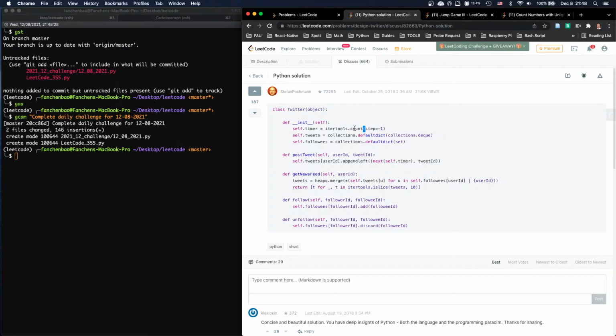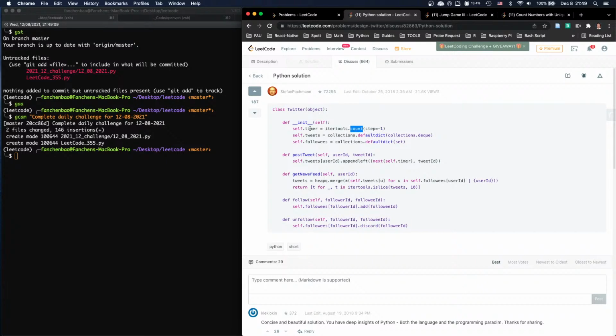This is basically an infinite array, but lazily implemented. We all know itertools is Python's implementation of a lot of functional programming paradigms, and count is one of them, because in functional programming you can implement a lazy list. I was thinking about Scala, where you can implement a lazy list, which means there is no end condition. The list can produce forever, but it does not produce right now. It produces every time you call it. So that's why you do this.